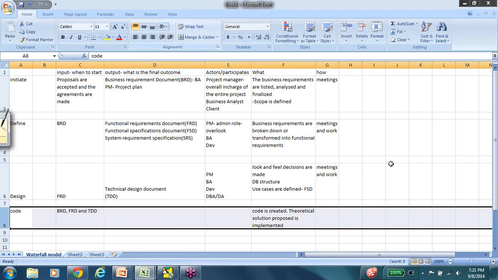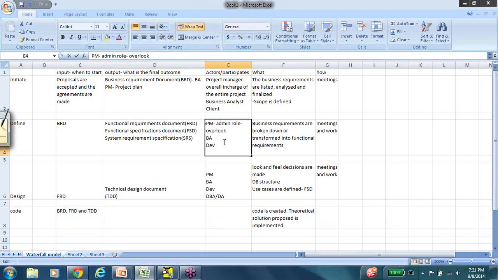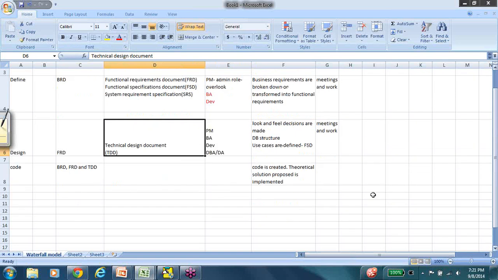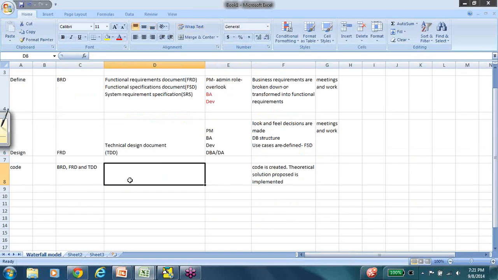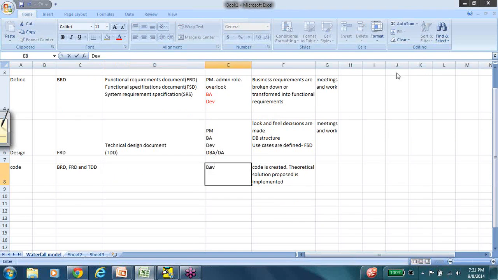Now who will write the SRS and FRD? This is a collective effort by the development team and the BA. Both of them write it together. So coming to the coding, this is a step that is predominantly owned by the developers, and there might be other teams like DBA teams and data architects who play a supporting role.